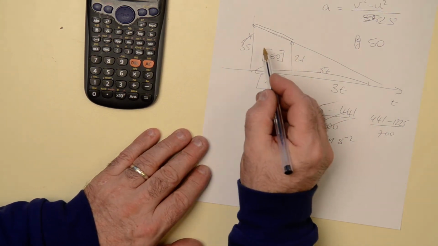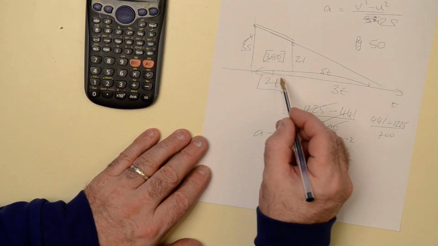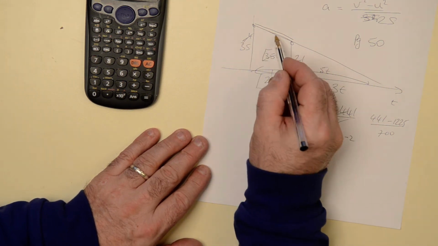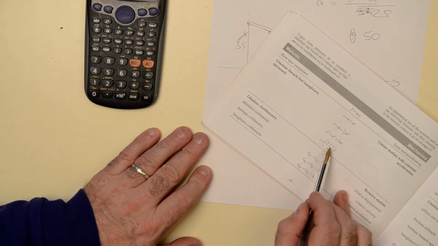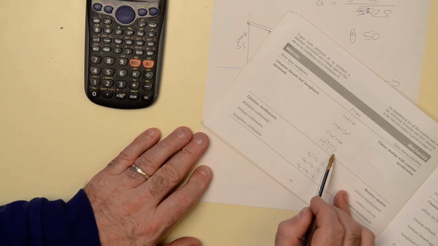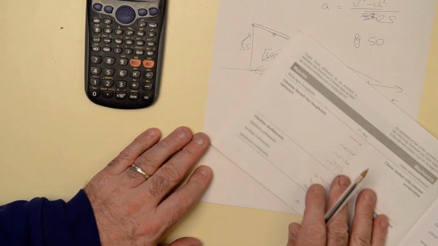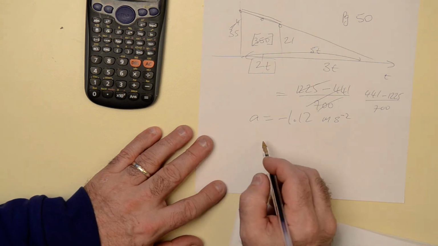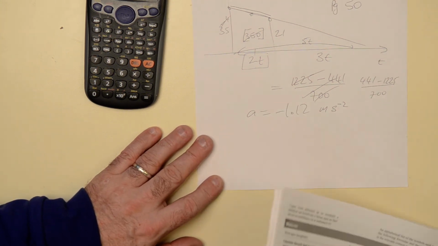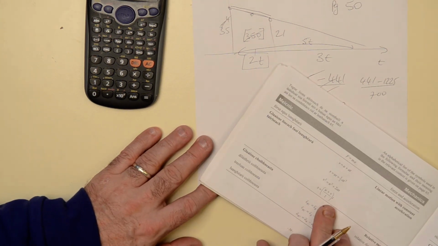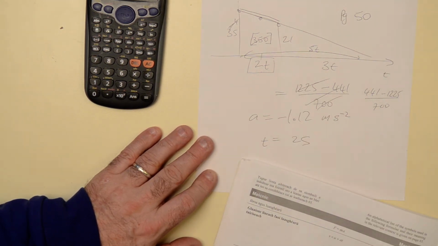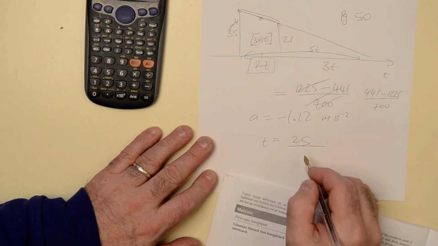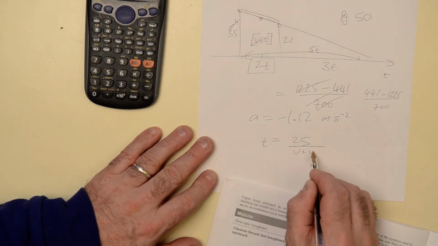So I'm going to calculate t based on this area. How do I do that? Well, I know that the average, and I'll bring you back to this, the displacement is equal to the average velocity over 2 multiplied by the time. Well, we know everything in that equation except time. Okay, so basically I will say, and let's make time the subject of this formula. So t equals twice the displacement over the sum of the initial and final velocities.